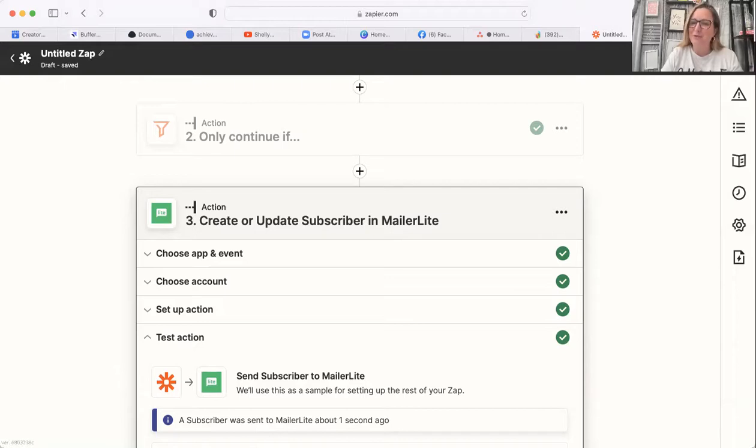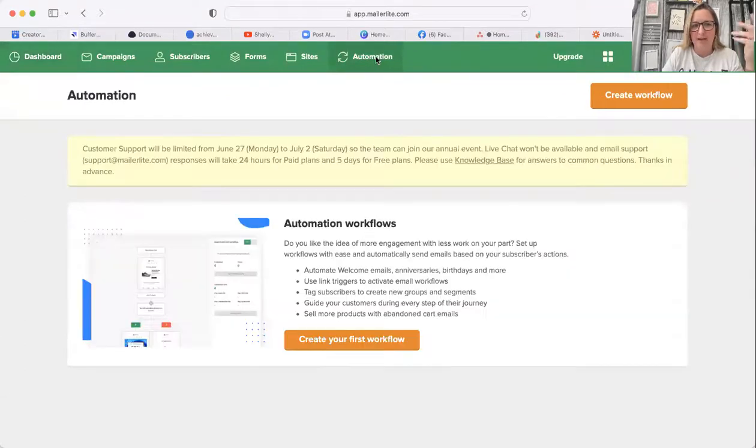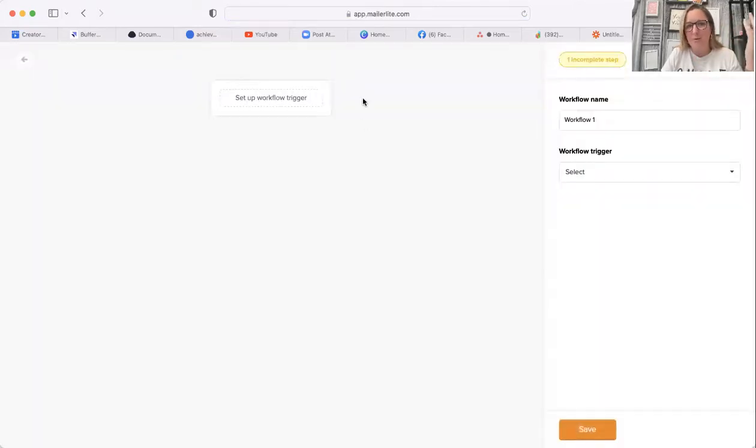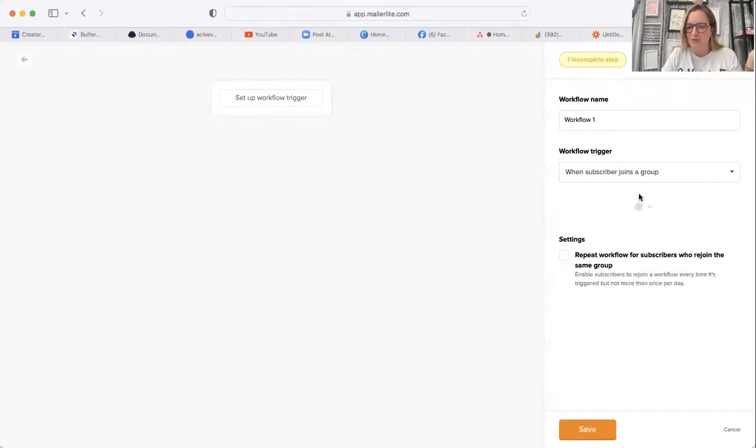And then you could, of course, create an automation. So if I go into Mailerlite, I'm in a different one, you could then create an automation. So depending on what group you've added them to, you can create your first workflow. So if you want to send them a PDF, the workflow trigger would be, so you'd select it when a subscriber joins a group.